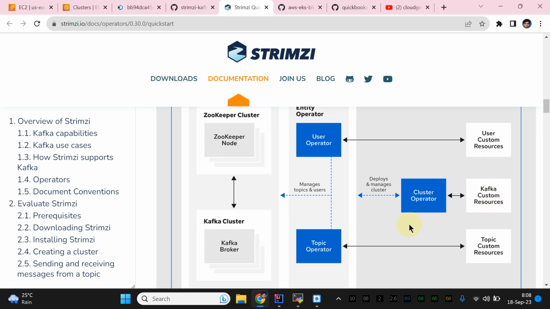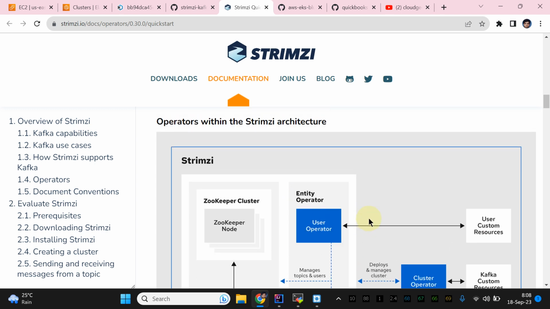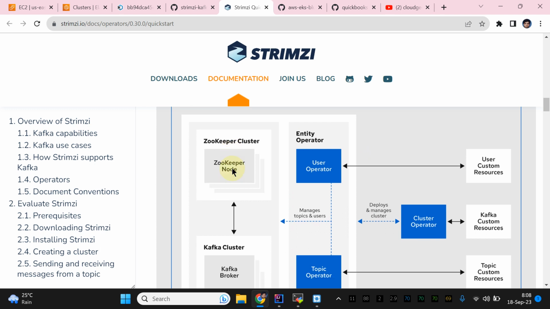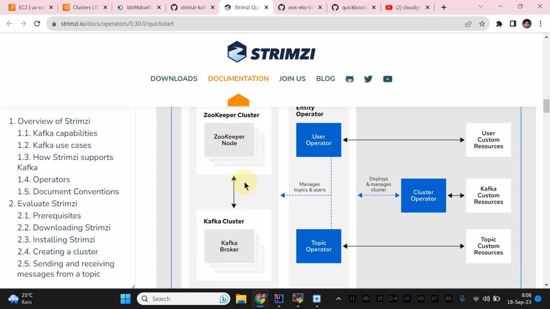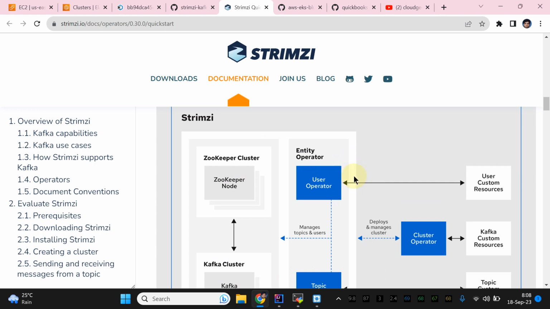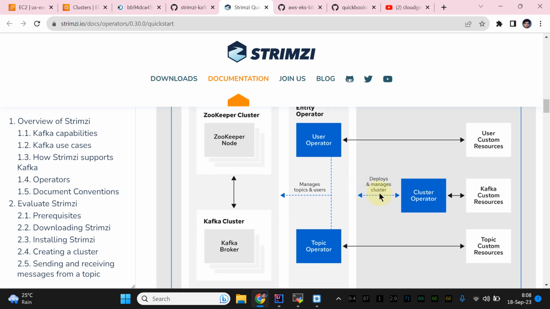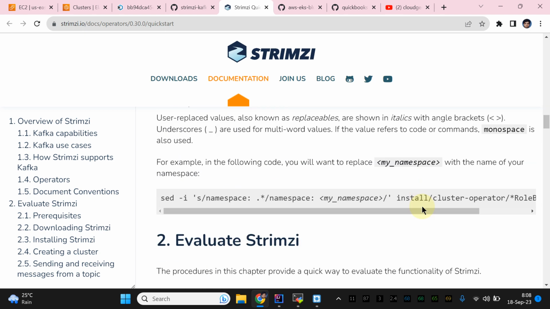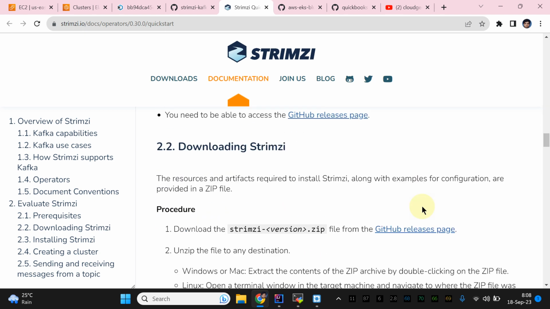We are going to use the Kafka cluster, like Kafka brokers, ZooKeepers, and what the operator does. Everything in detail is going to be available in this section.